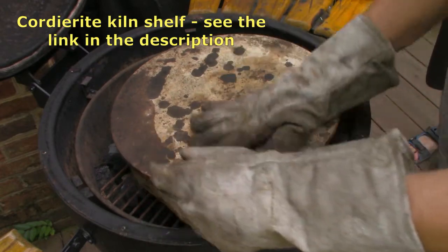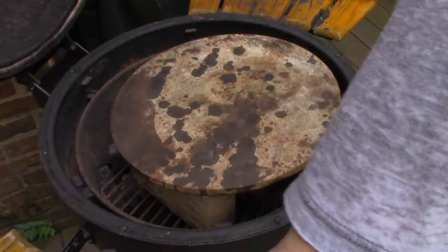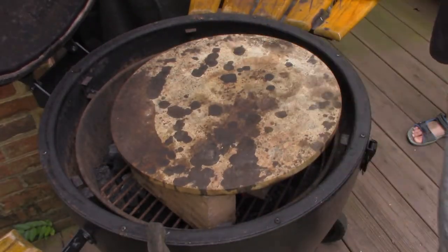So now I put the pizza stone in. It's a nice platform, and we'll close it off, bring it up to temperature.